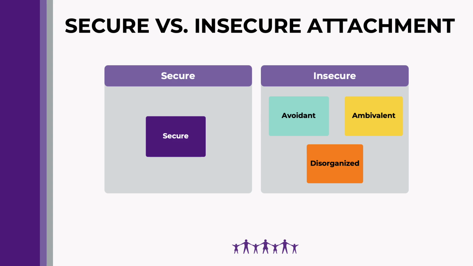All attachment patterns that are not secure are referred to as insecure attachment patterns. There are different types of insecure attachment, but what they all have in common is that those who develop them learn early on that simply expressing a need is not a successful strategy for having their needs met or being comforted by their caregiver. Instead, they adopt different behavioral patterns that help them navigate their unique caregiving environment. While insecure attachment patterns may not be optimal, they are just as adaptive as secure attachment patterns.